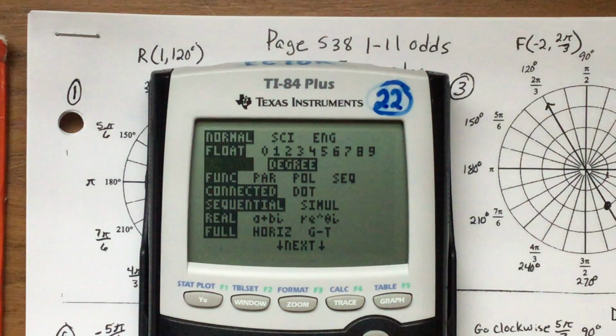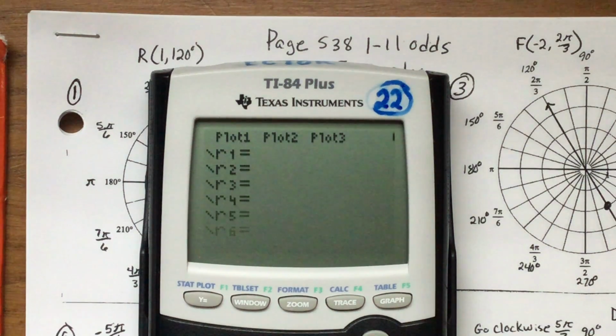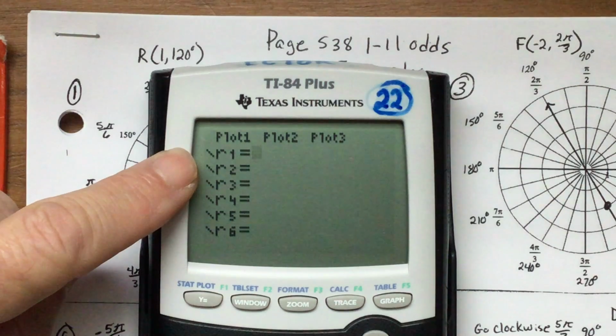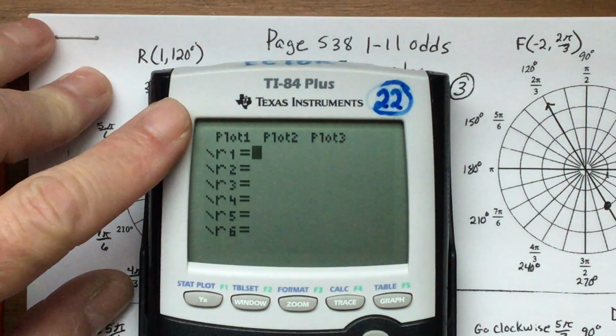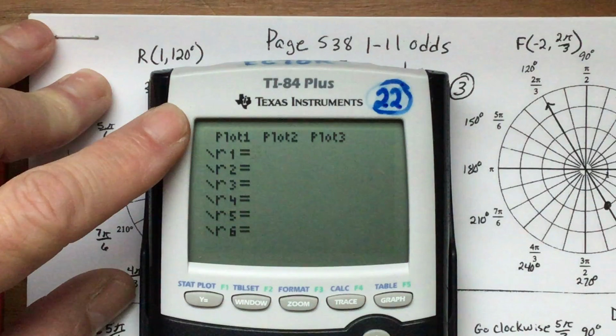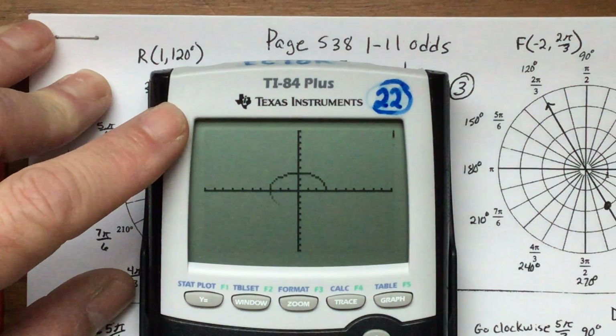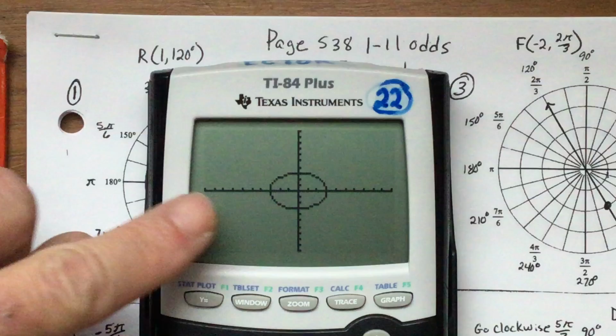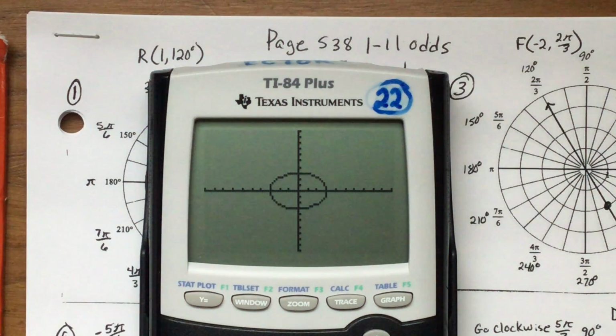Let's start with radian, and let's go and take a look at polar coordinates. All right. If I go to y equals, now there's just an r. And what this is, I want to know the measure of the radius. Just type in any number, like 3, and push graph. What it did, it looks like an oval, but this is actually a circle with a radius of 3.